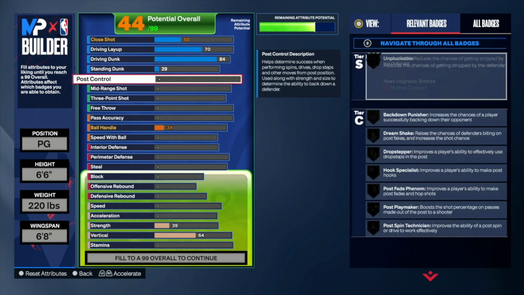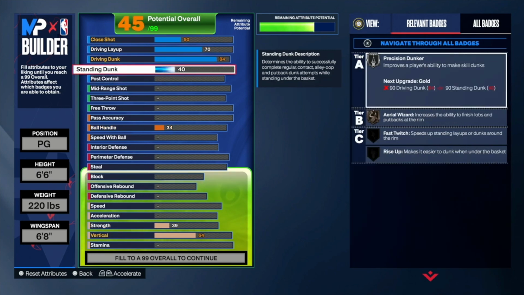Next is standing dunk. You guys want to make that a 45. And I know that might seem crazy, like why would you need a 45 standing dunk? But when you have a 45 standing dunk, you get to stand dunk consistently. I don't know why 2K made standing dunks so OP this year, but they're very clutch, they're very OP. So you guys want to have a 45 standing so you can get standing dunks.